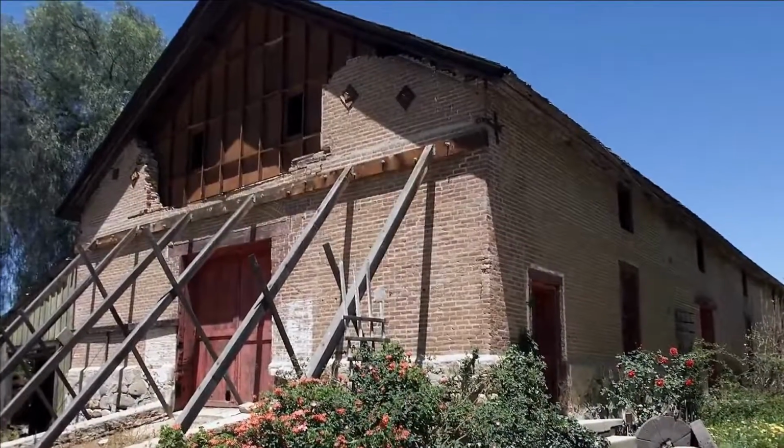One of the things we've learned is that proactive action does make a difference. In terms of retrofitting buildings, when the city of Los Angeles did Division 88 to retrofit all of the unreinforced masonry buildings and required property owners to do that, they did it. And when the Northridge earthquake happened, there was no loss of life from an unreinforced masonry building because all the buildings had been made safe in terms of the actual event itself.